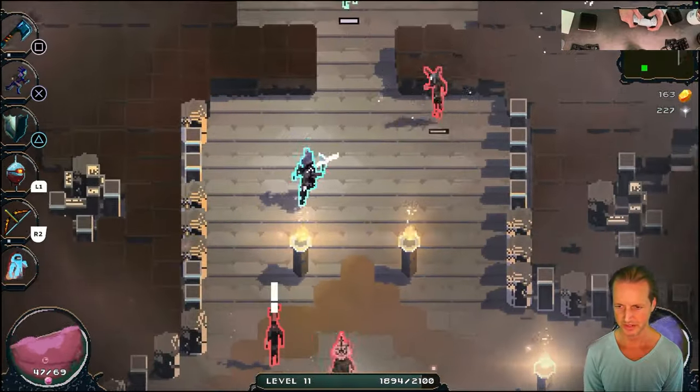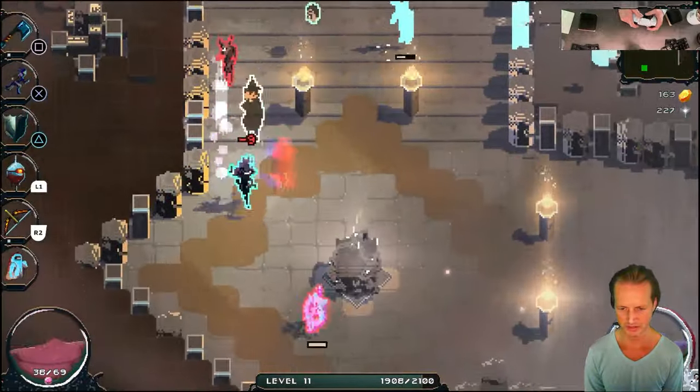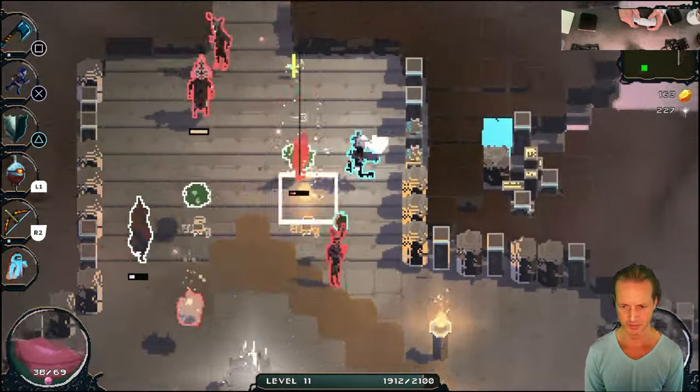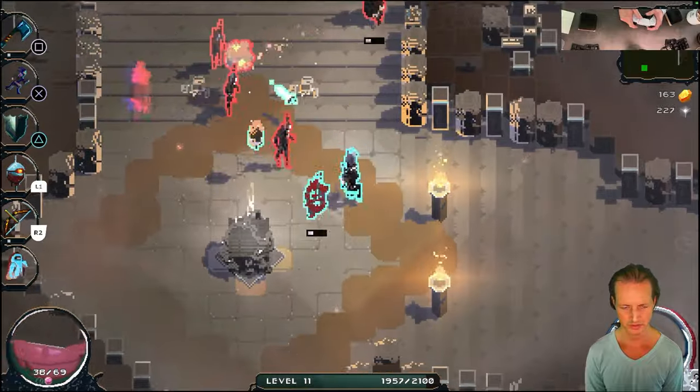He's sneaky, guys. You walk through walls. Oh, watch out! Oh, minus 9! Things are heating up, getting more difficult. Oh, I forgot I have a shield.